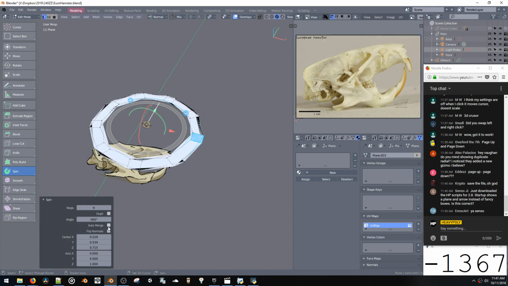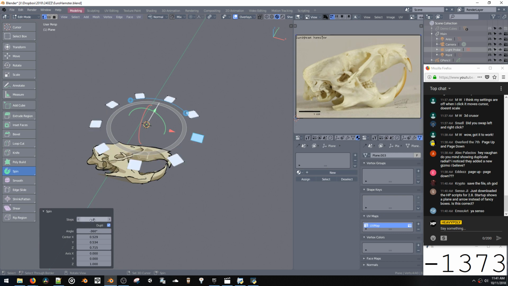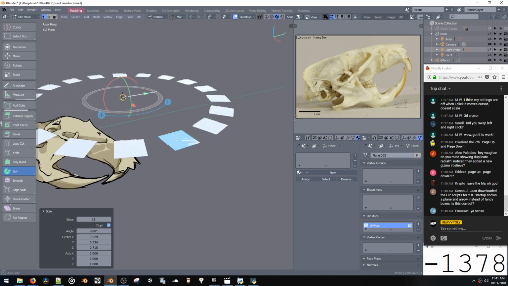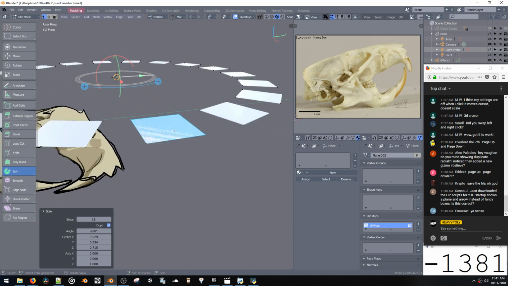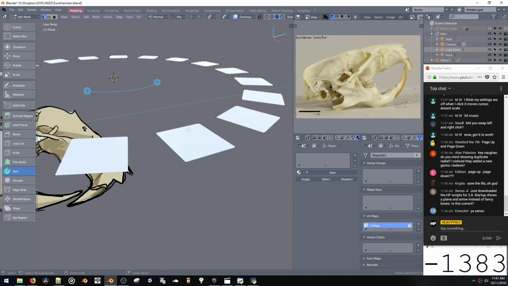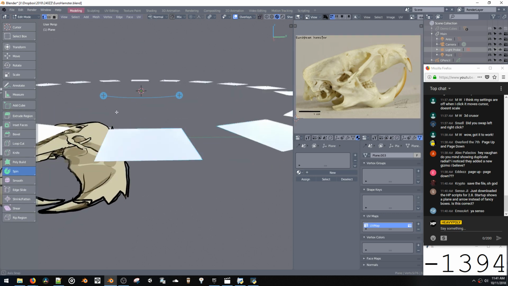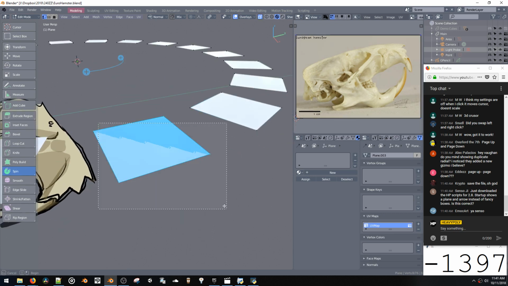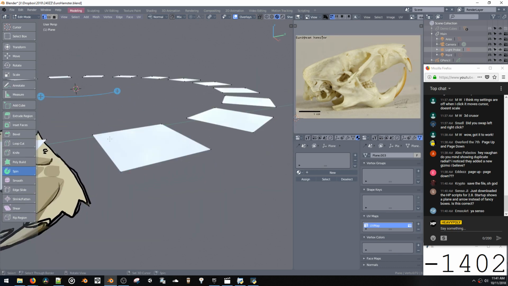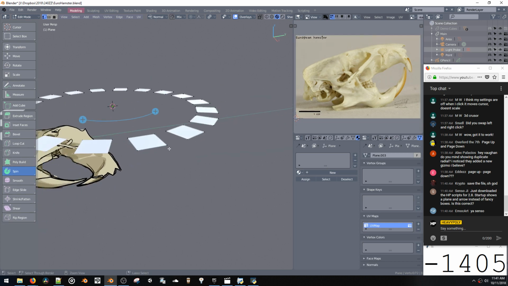I want dupli. Oops. And change the number here. But then it leaves behind an extra one right here, which is really annoying because you have to delete that one every time. And it's even more annoying if you don't know that, because then you have double geometry and you don't know it, and then you're doing stuff, and students are always running into problems with this. So I really wish duplicate radial did not leave behind an extra copy at the end.